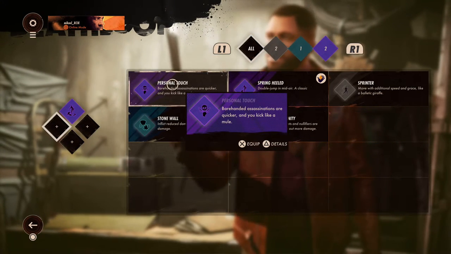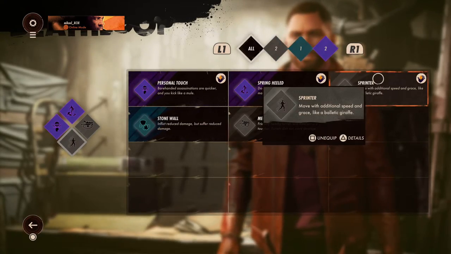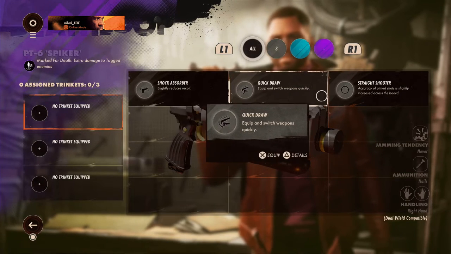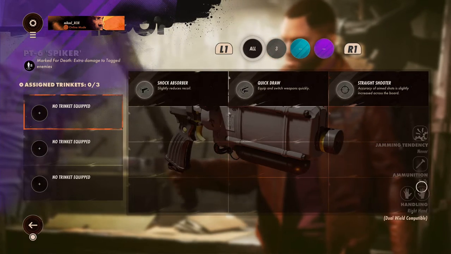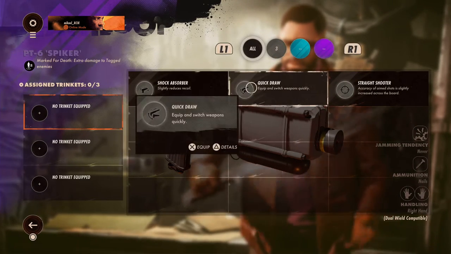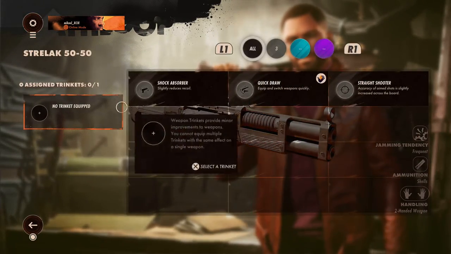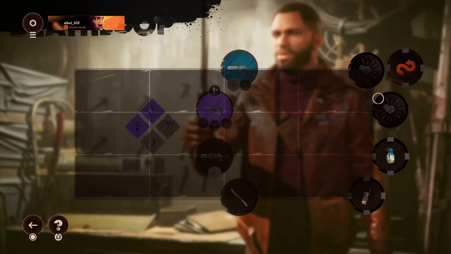Might as well equip it. Mechanical affinity, I think we might as well put that on as well, and sprinter is nice. Trinkets. Reduce recoil. I don't think we really need accuracy per se. I think we probably want to put quick draw on the pistol, actually. Yeah. And then shock absorber for stray lack. I think we'll go for that.